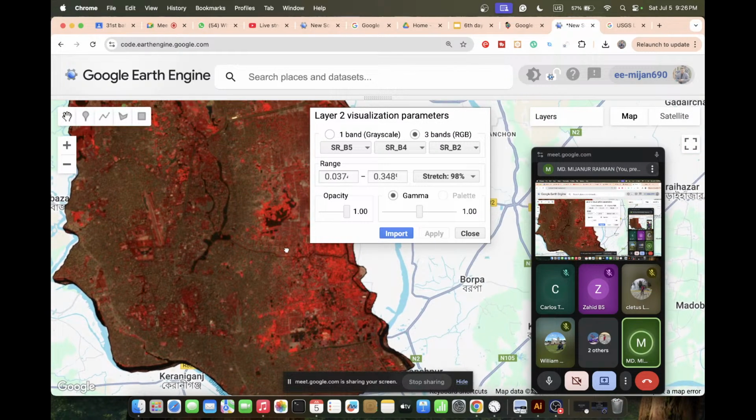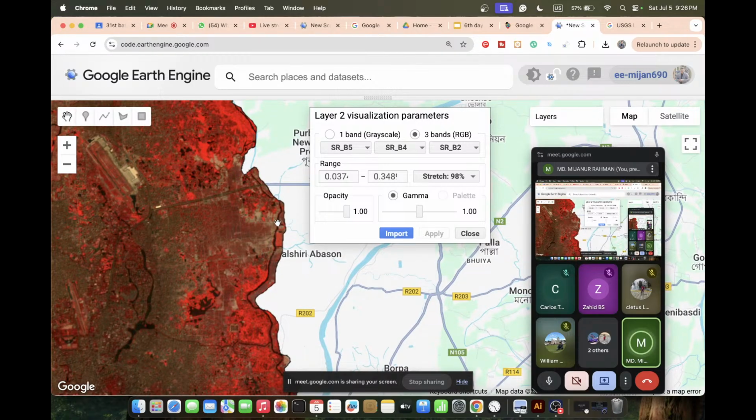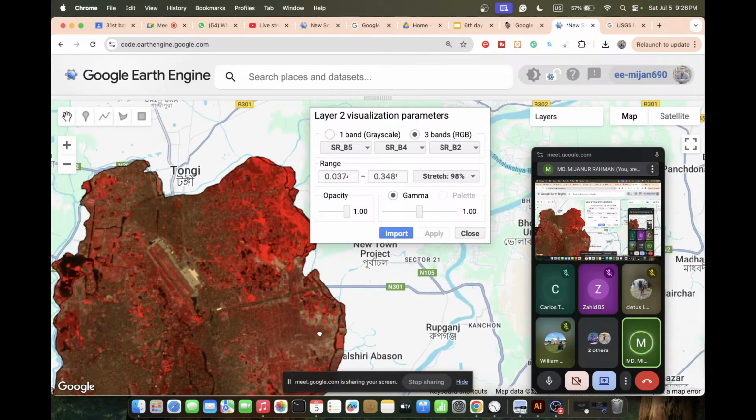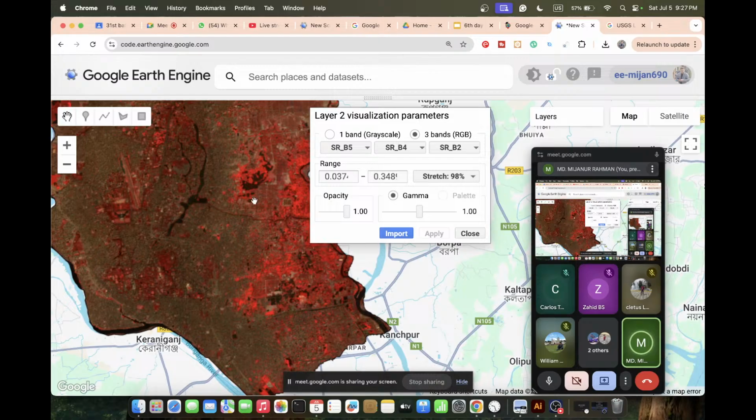So in any study area, when you apply this band combination, we always find the water body as a dark color or black color. Vegetation shows as a red color, and this type of gray color identifies barren land. This type of gray color we identify as barren land, and this type of red color identify as vegetation we find here. So this is another band combination.